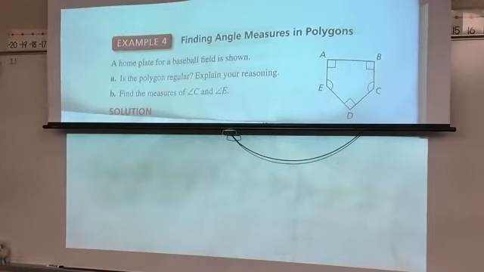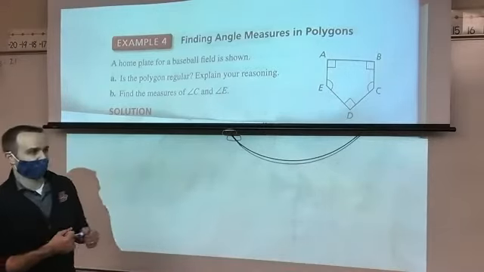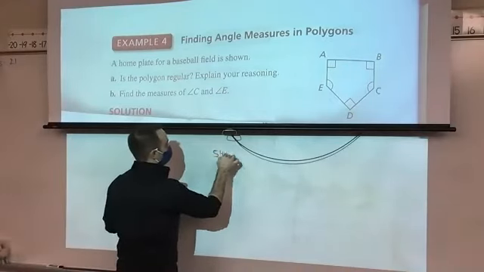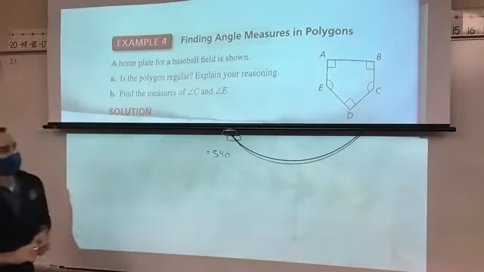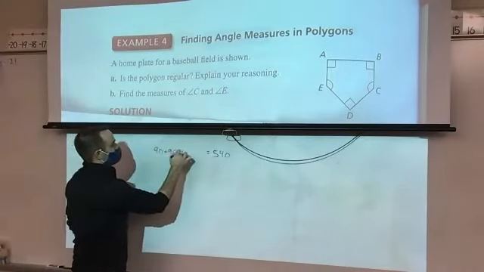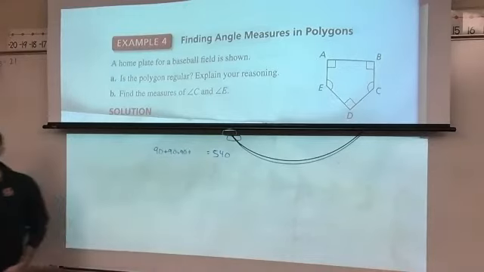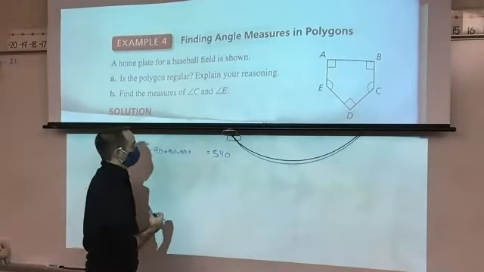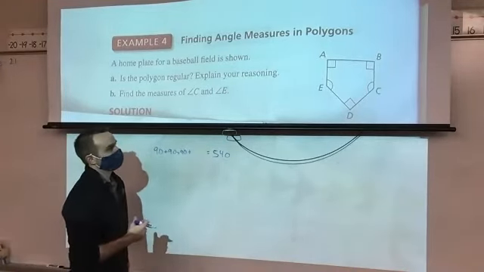First thing we have to do is figure out how many total degrees there are, right? How many total degrees here? 540. And we knew that because we wrote it on the board before, but also we could do the n minus 2 times 180. So there's 540 total. We know there's 3 90-degree angles, so we can say 90 plus 90 plus 90. And then what are we going to do with the other 2 angles here? You subtract the 90 times 3 from 540 and then divide that by 2.